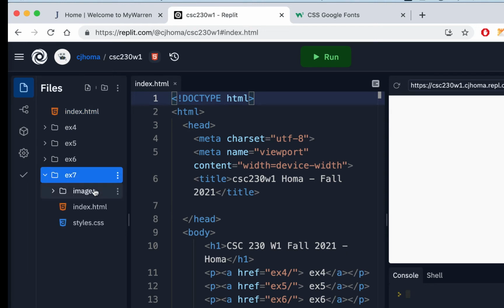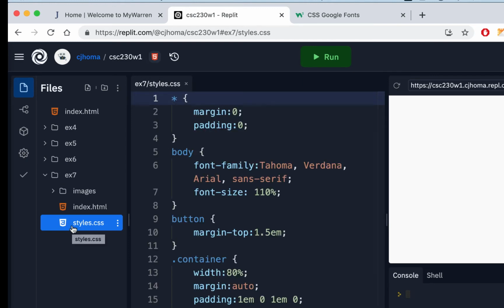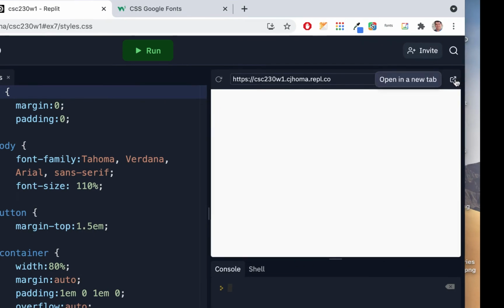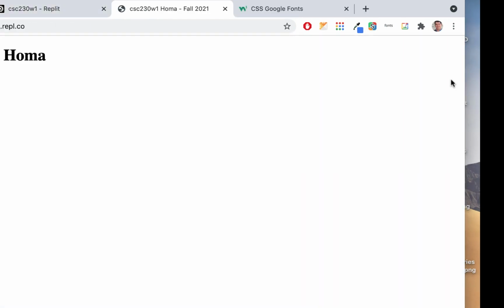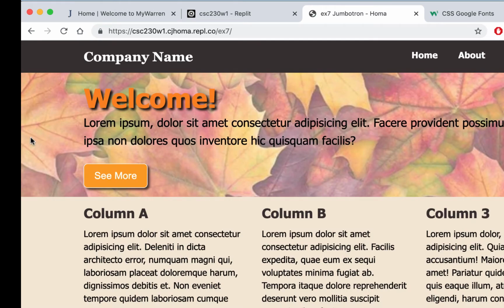I'll open it up. And I'll open up my CSS, I guess for now, because that's where we're going to be applying it. And this, I don't need to open right now, but I like to go to this tab here and just open it up in a new tab. And I'll go to ex7, which is also ex8, so that didn't change. That was just the responsiveness we did in ex8.